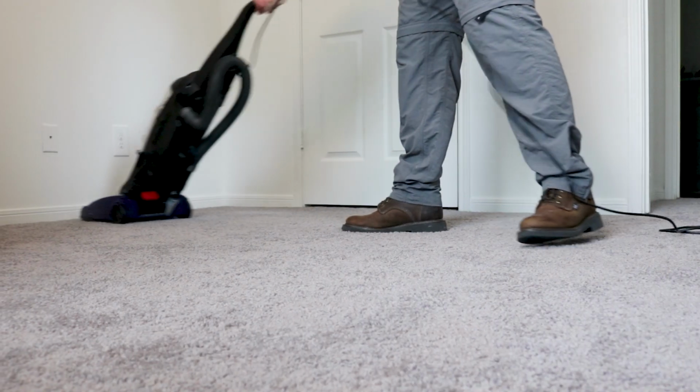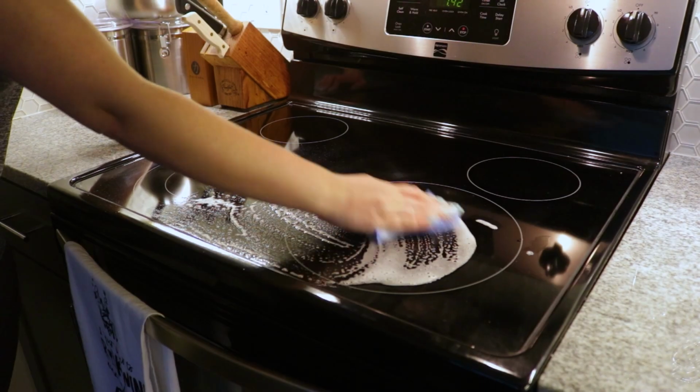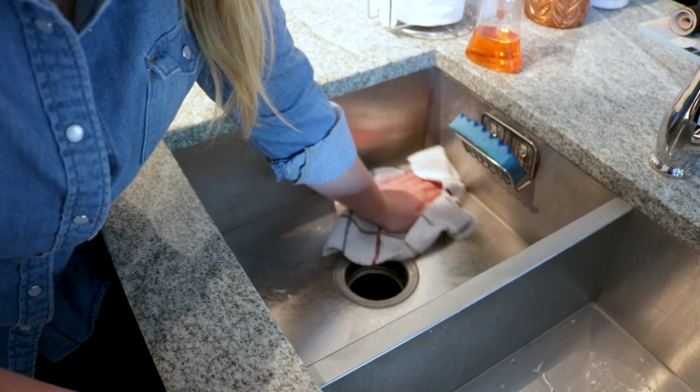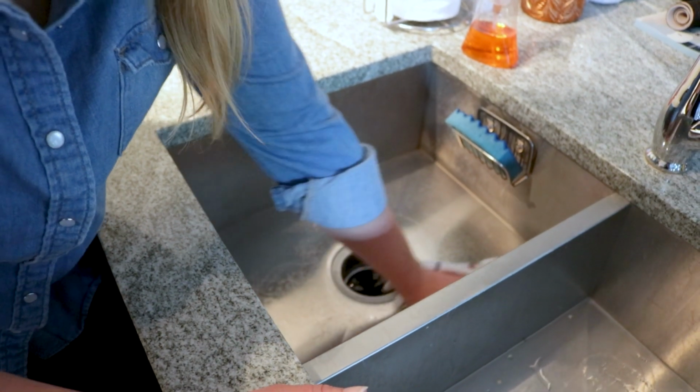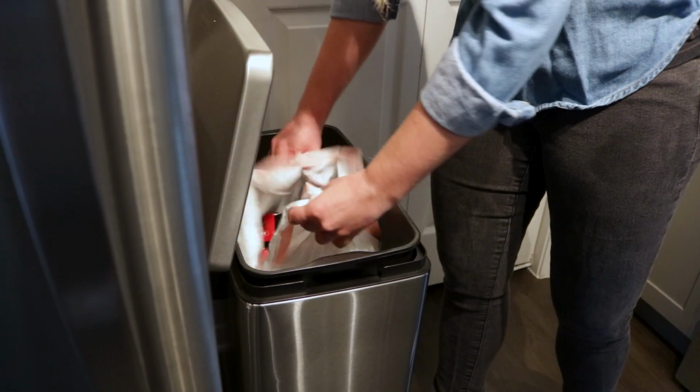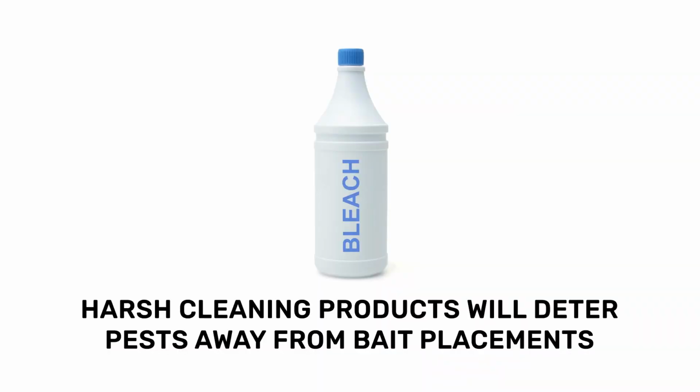Sweep and vacuum floors to remove crumbs. Wipe down surfaces with warm water and dish soap to remove grime, and wipe sinks dry to remove any water. For the best control, ants must have no alternative food sources that may direct them away from the bait. Do not clean with harsh detergents or bleach, as those will deter ants away from your bait placements.